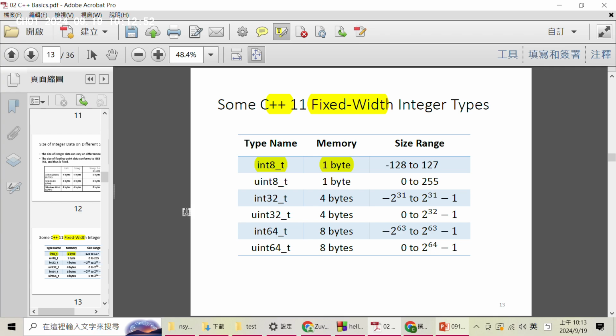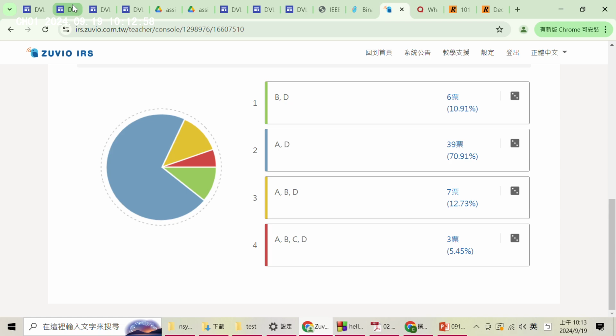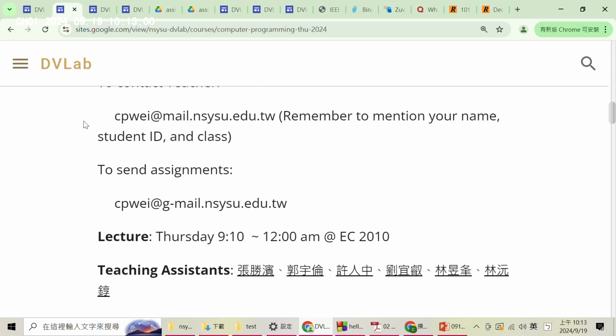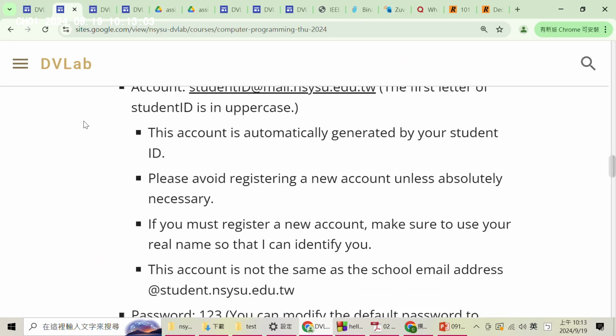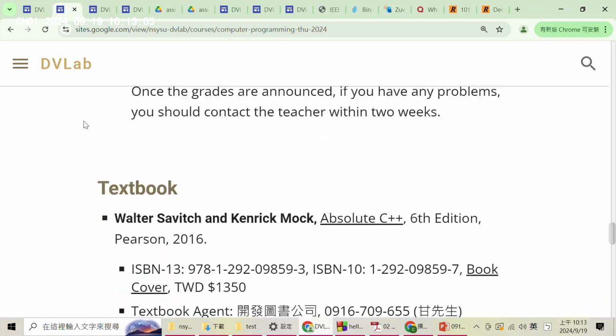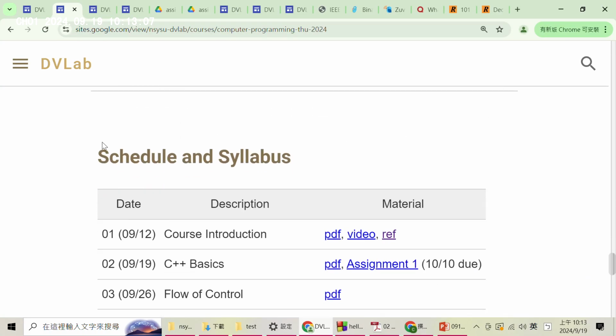And also recorded in the previous week, you can go to the syllabus. Here is the syllabus, and here is a reference. This page contains the references of this course.